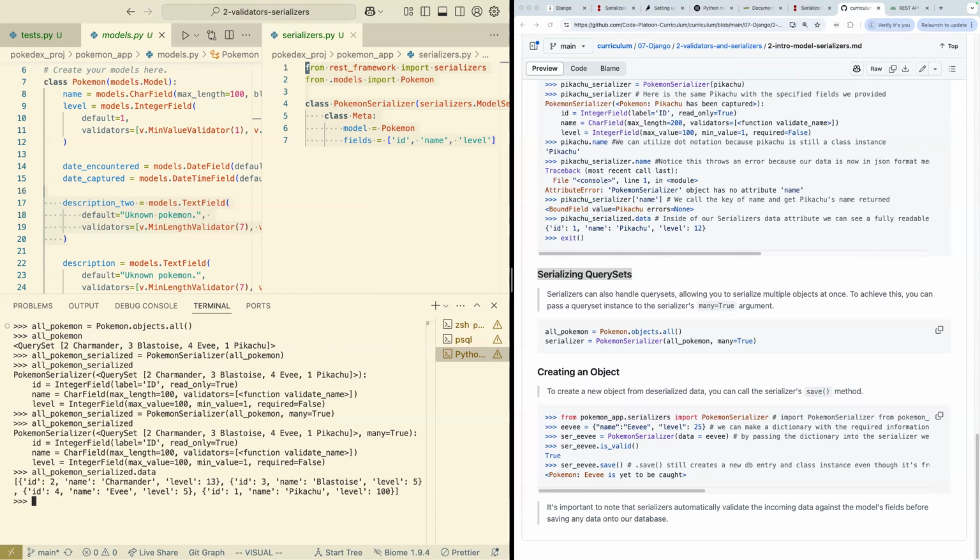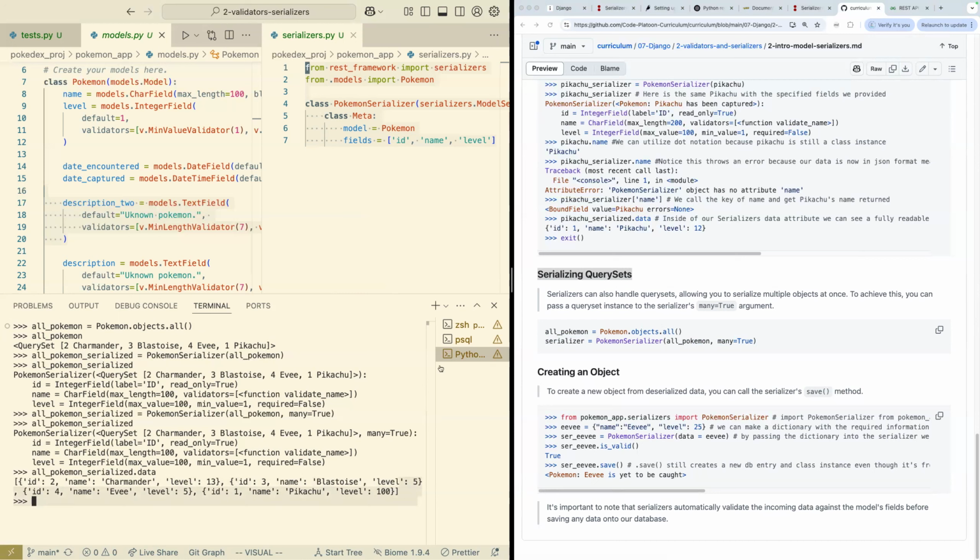Long story short, you want to use many equals true because my guess is something else will break down the line if we don't. I'm like 90% positive on that because I've seen other errors pop up around it. But we can see that what we end up with here is a list of dictionary objects of all of our different Pokemon.